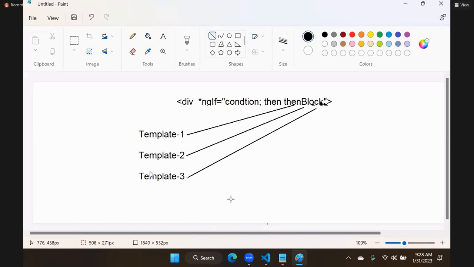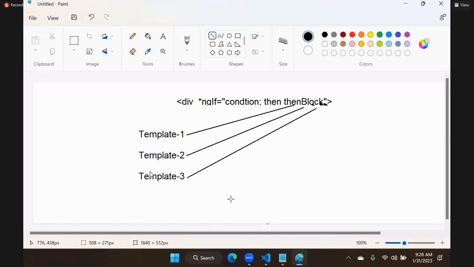Yesterday, there was only one template for then. But now you will have several templates for then. Out of that, it can choose which template it wants. Depending on the situation and requirement, it can change the templates. So, how can one then block handle multiple templates? That is the key point here.